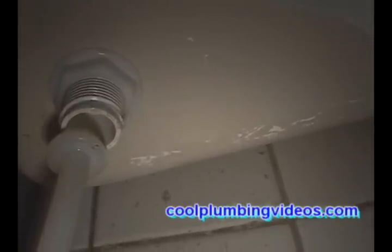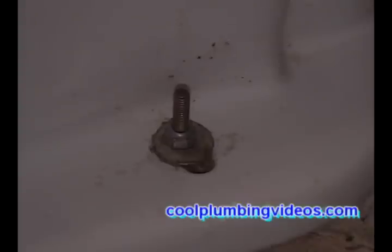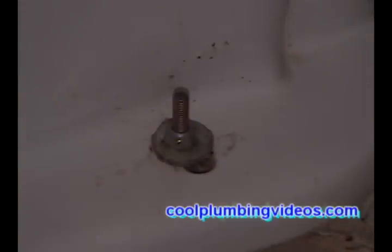Usually I like to put a small bowl or a towel underneath to catch the excess water that comes off after removing the supply line. Now let's remove the closet bolts so that we can lift the toilet and put it to the side.